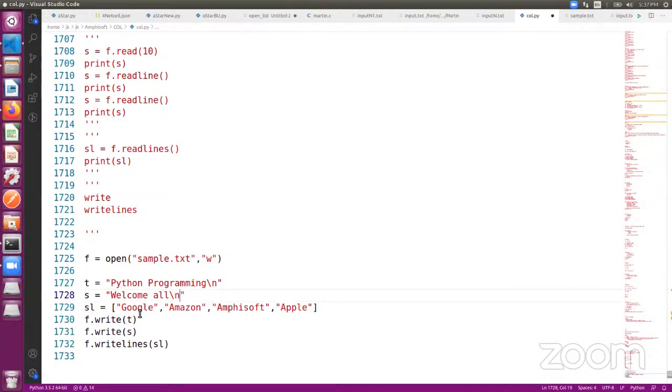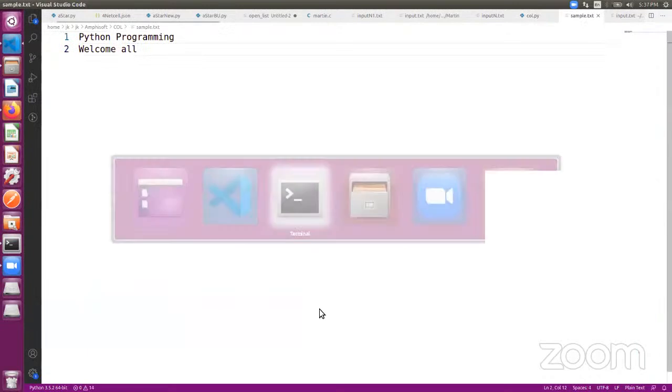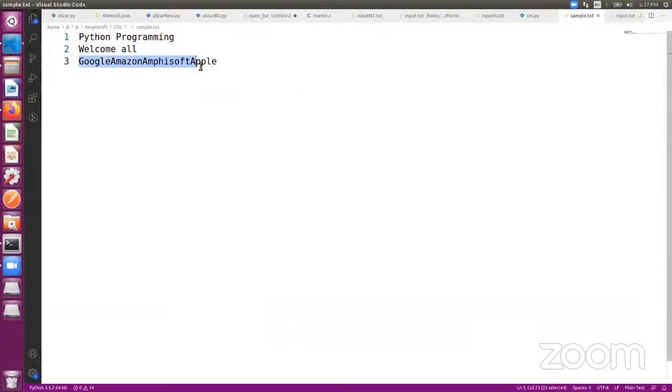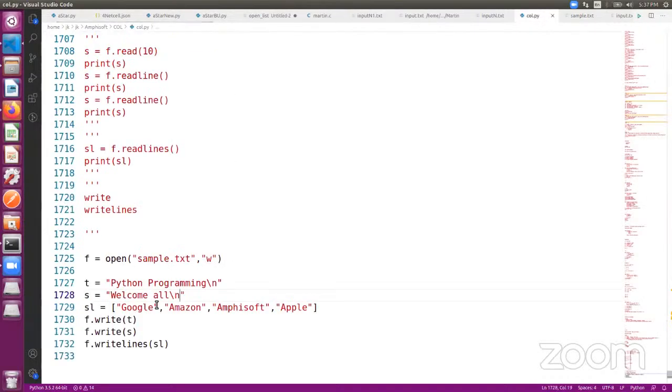Now we have to understand how these strings are going to be printed inside the file. So all the elements are written one after the other. New line is not given. So what you have to do?